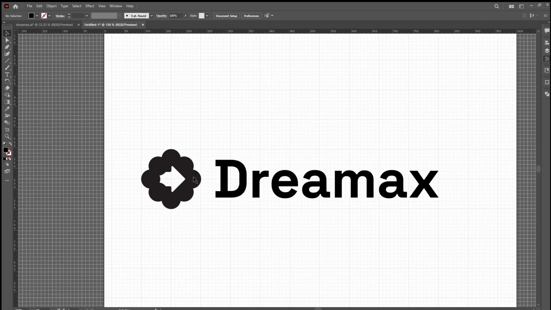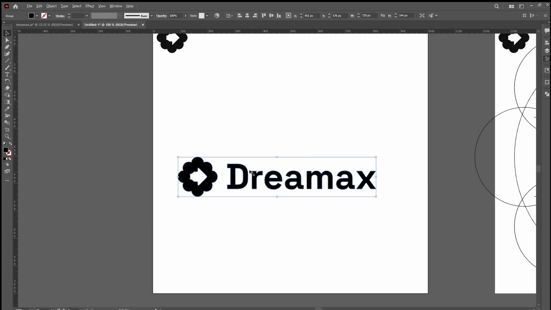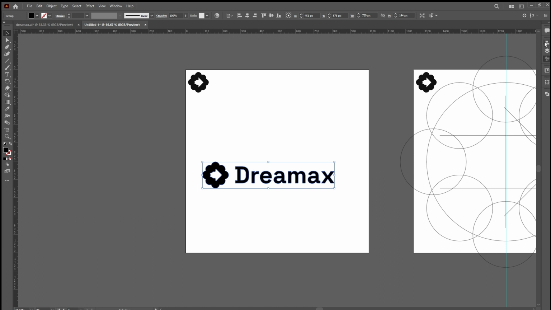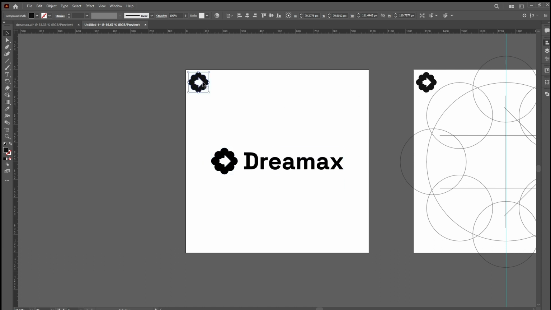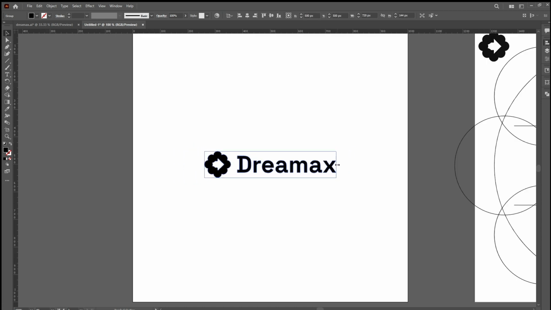So select this, give it this black color, hide the grid, select both of them, press Ctrl G, and to center align it, go to the alignment tool here, click on the alignment tool, click horizontal align center and vertically align center. Click on this, delete it, and I usually reduce it. The font is not the actual font for the DreamWorks identity, so I'm just leaving that out of the video, all right, for copyright purposes.